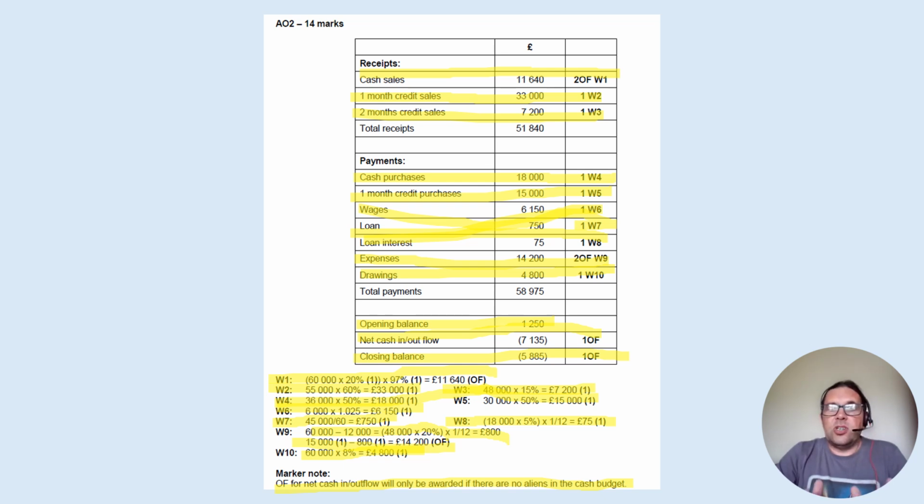So with the 6 markers, you've got to be balanced. You've got to have for and against the statement and make a judgment. Use some figures. So if it was a cash budget, use some figures from the cash budget. And it's primarily going to be how could you resolve a cash flow issue? What sources of finance? Or analyze their cash flow position. So it's not going to be too bad, but make sure you've got balance, make sure you've got evidence, and make sure you have a judgment. Good luck.